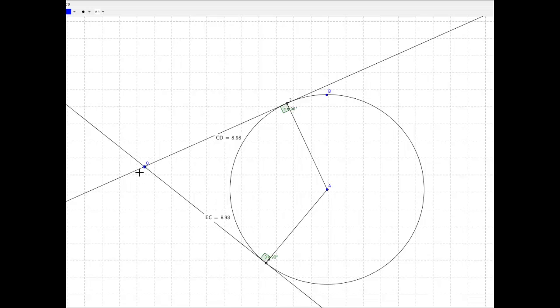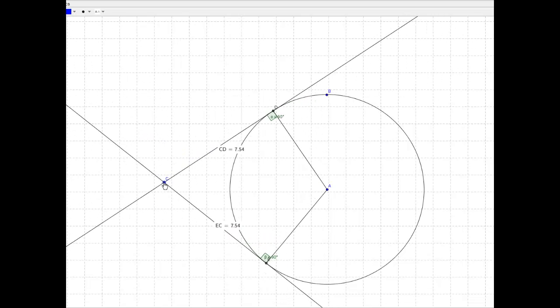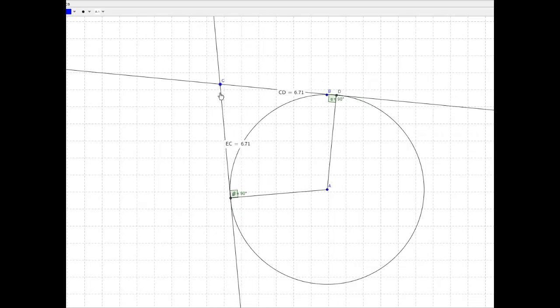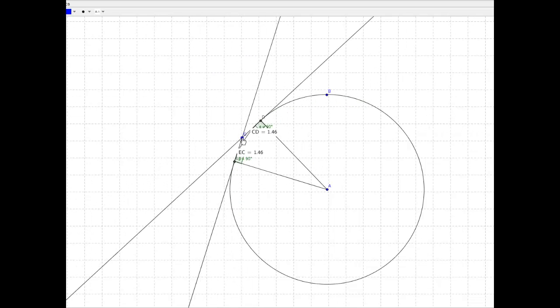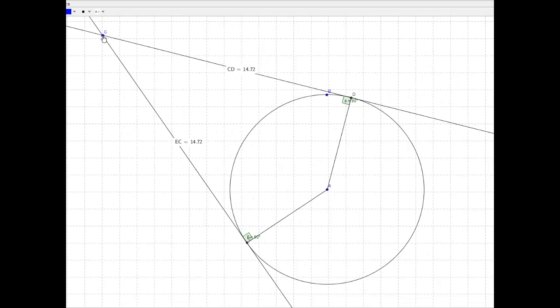What this does bring in for us as well is another rule, where we have two tangents from a point, from any external point C, and we can move that point around. It can be anywhere, and it's always going to have two tangents from any point outside the circle. Hopefully you're noticing that the two distances, CE and CD, are exactly the same. No matter where I move them, our radii stay the same. I can get it really close, so our distances get smaller, and I can move it farther out, and our distances get larger, but they stay the same every time.